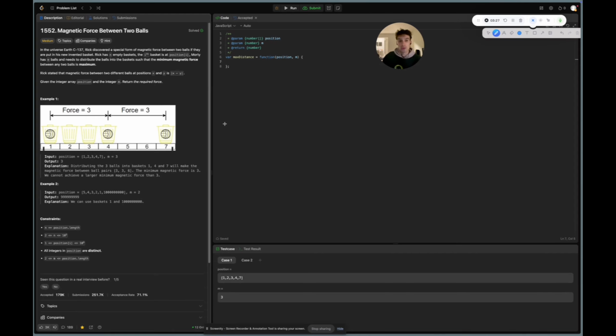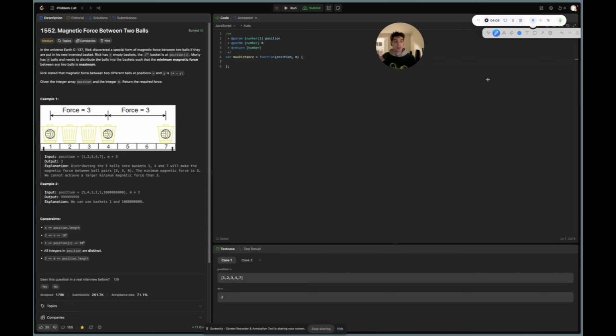So what we could do to brute force is start from 1, which is as close as they could be, and go up to the last position minus the first position, which would be the farthest apart they could be, and then iterate through every possible distance, and whichever one returns valid and is the maximum, that is our answer.